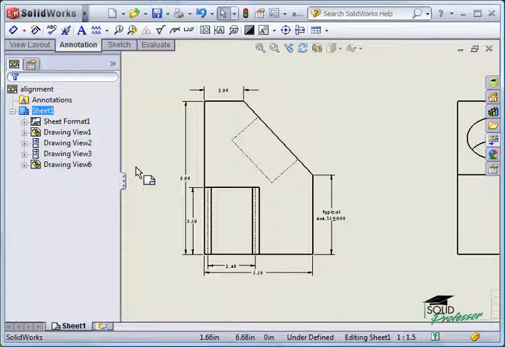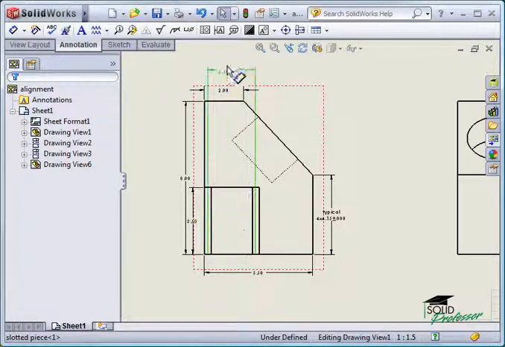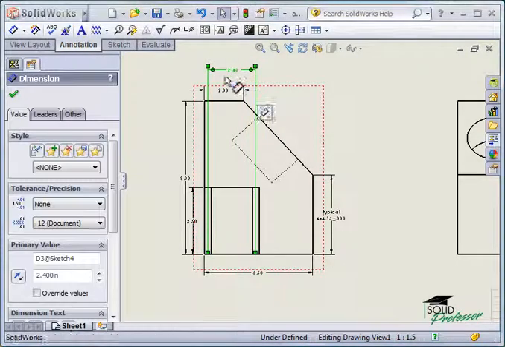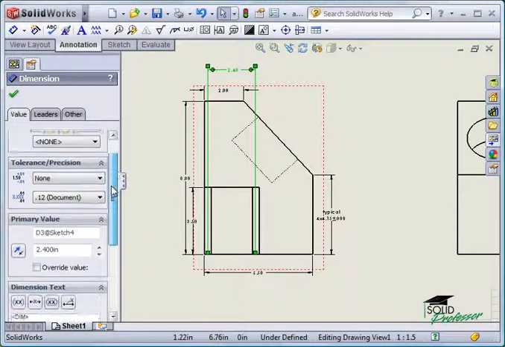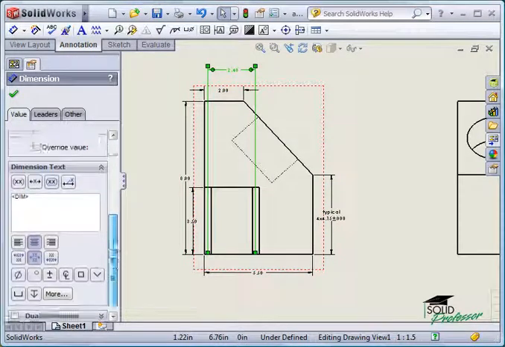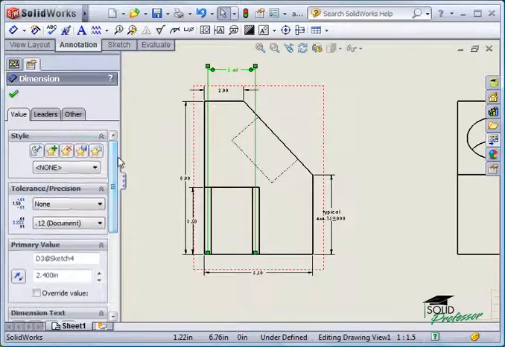This can be fixed by moving dimensions and changing their appearance. To move a dimension, you simply click on it and drag it around the screen. Notice that when I click on a dimension, it becomes highlighted, and here in the Property Manager, I can see the properties that correspond to it. I can use these properties to change the precision of the dimension, or to add a tolerance if necessary, or a number of other options specific to this dimension's appearance. I can also use these dots to change the direction of the arrows.